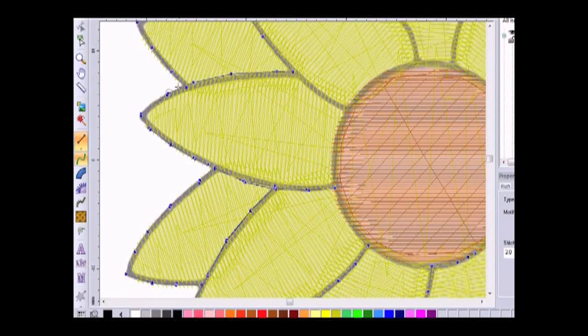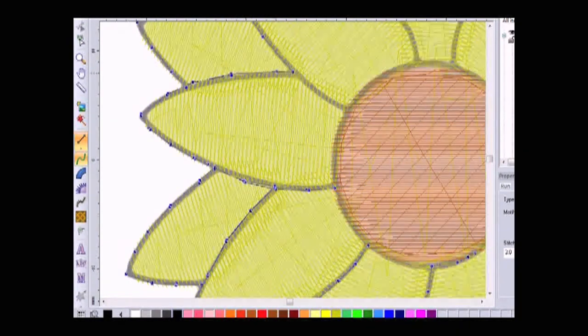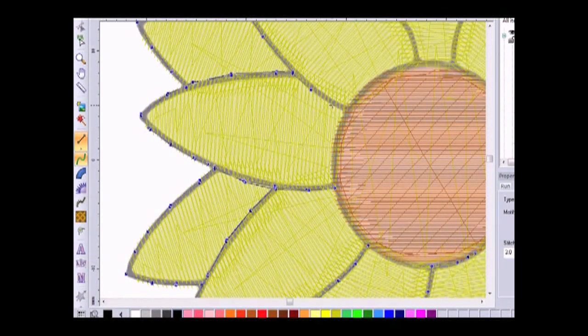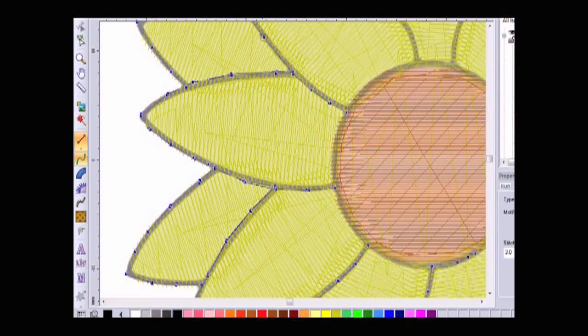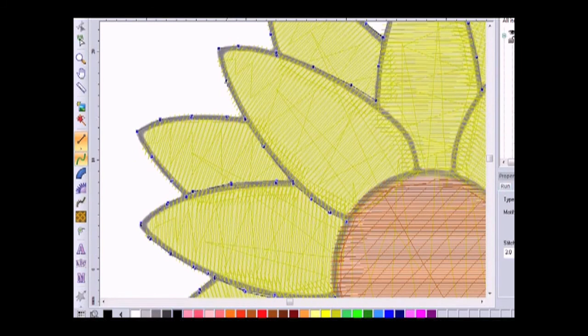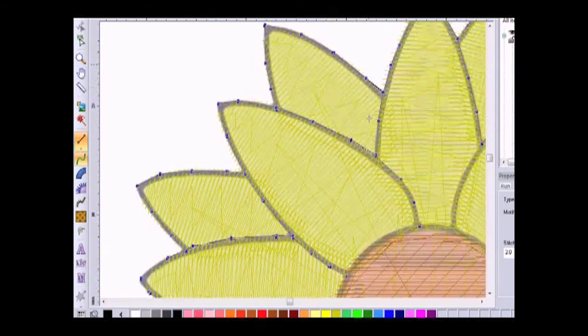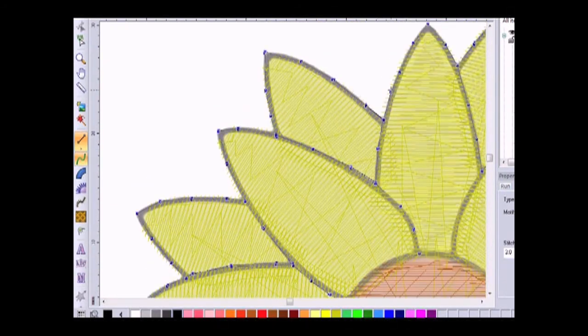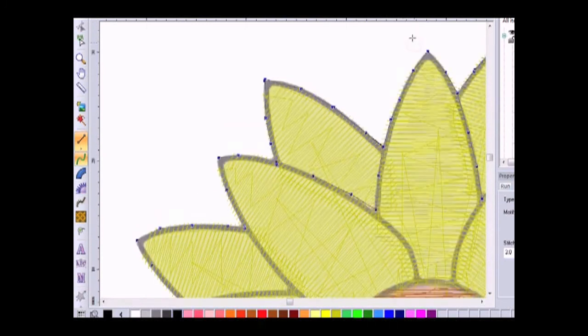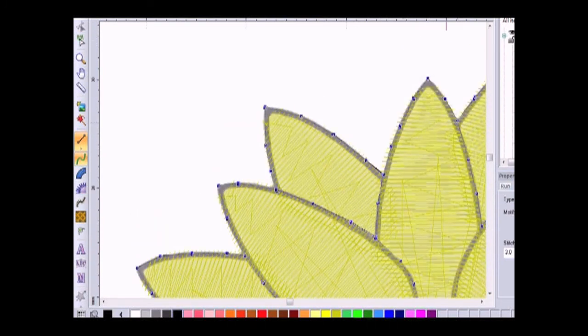At 6 to 1 you shouldn't have any problem because you are zoomed in 600%, so even if you are off a little bit, it really won't make a difference, because when you go back down to that 1-to-1 scale, everything should line up just fine. And now we have two paths there. We're going to continue to go around this design, and we're covering up all the areas where we were before.